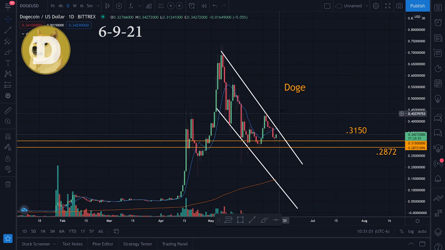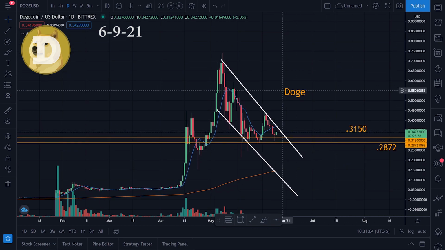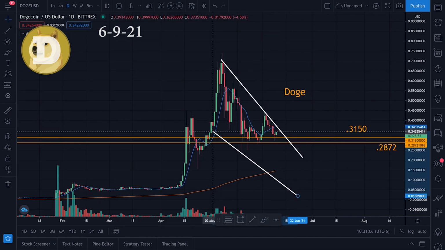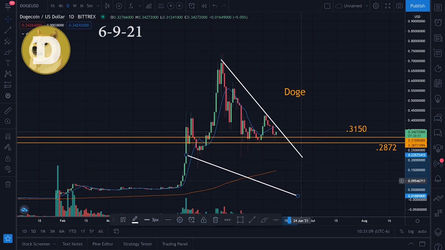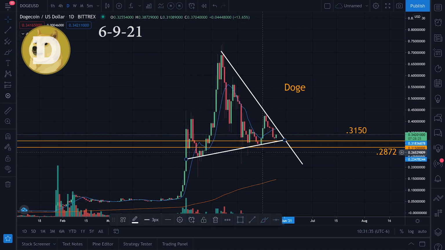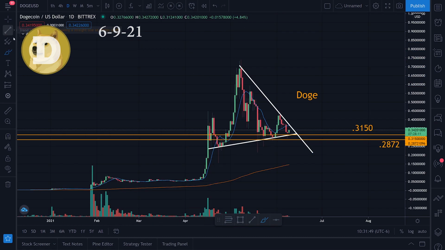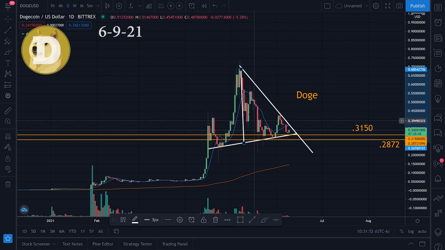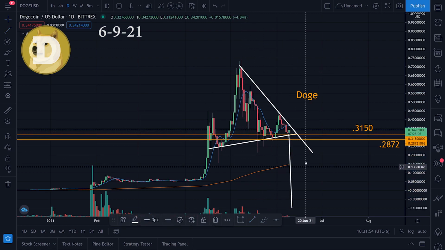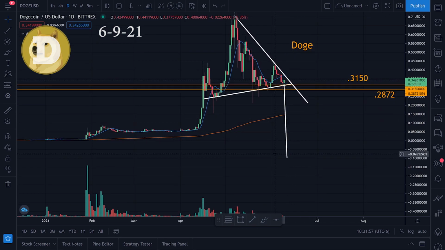But the other thing I was looking at is there's a couple, either a good or bad scenario on this. I doubt the bad scenario is going to happen, but I'm not 100% sure. So we have this support right here and right here pretty much. And now we're getting a little bit more right here. So what I'm wondering is we either have a head and shoulders pattern or some sort of triangle pattern. So there's either the shoulder, head, shoulder, which would actually be a bearish pattern, and we would target from the top to the bottom and drag that to the breakout somewhere down here, but that puts us like at negative -0.9 or something like that.